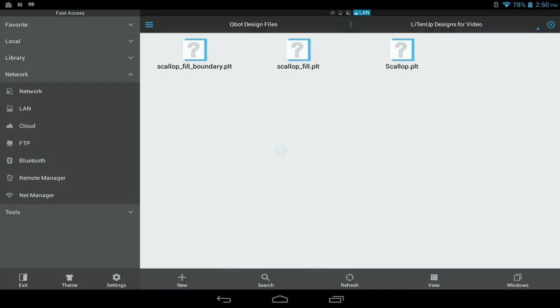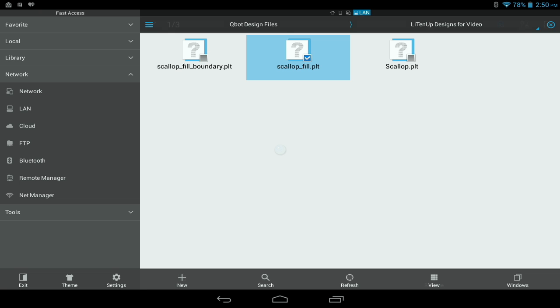So if you look at my tablet screen here, I'm in ES File Explorer, and that's something you can download from the Google Play Store. Your tablet may have a file management system as well, or a file management app that you can use as well. There is my scallopfill.plt.